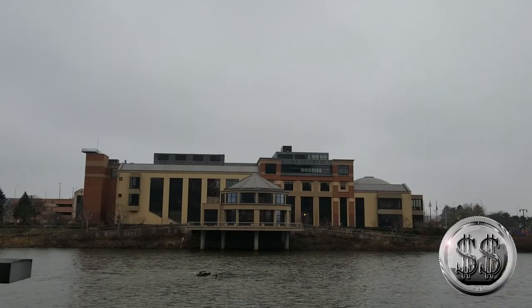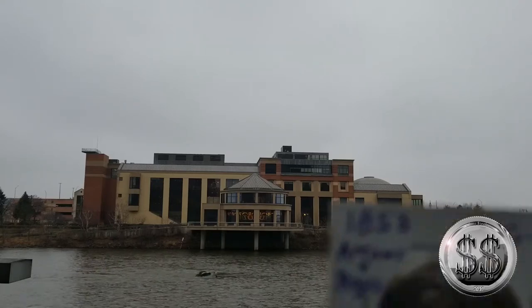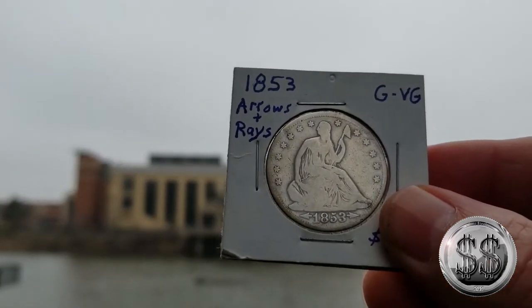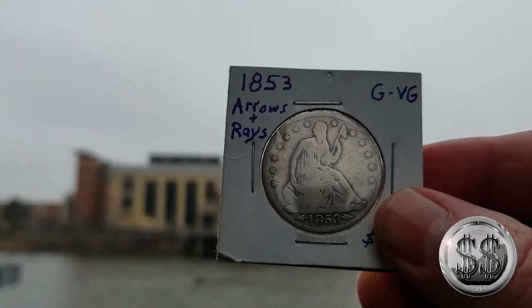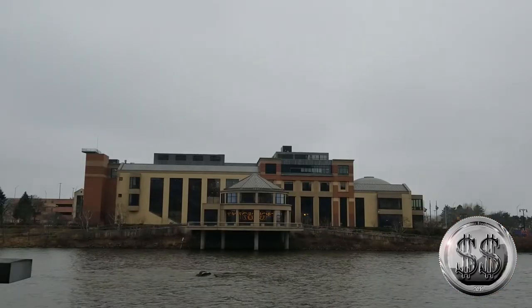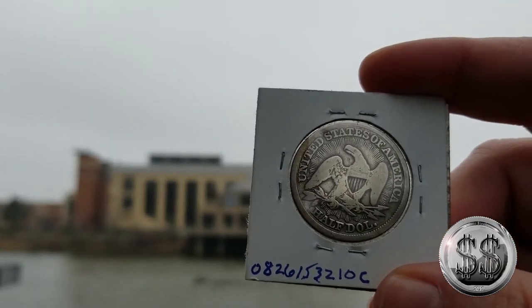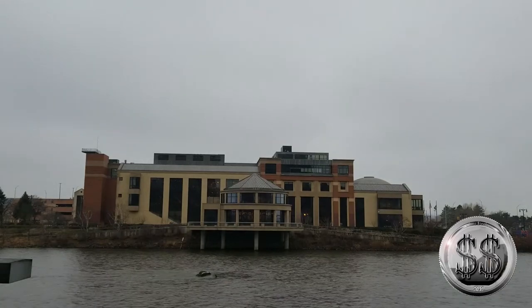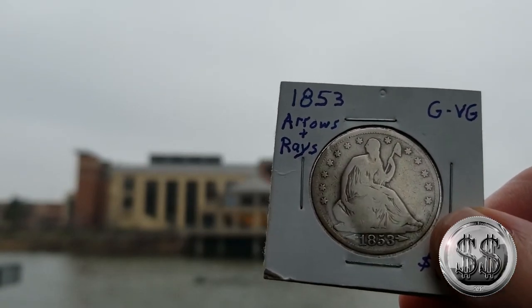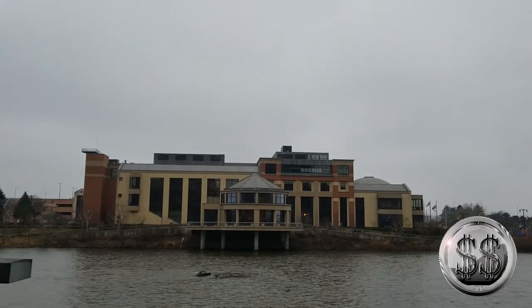All right, so you want me to show something off? Yeah. All right, let's go for this gal. It's 1853, and this one actually says arrows and rays on it. So we've been trying to get some 1853 coins. The half dollar here usually goes for quite a bit. We saw one in better condition for $600. We weren't going to spend that, but really cool, the 1853. We're going to do a series on them and talk about them. There's some great history in 1853, so we figured we'd pick that up. Not in the greatest condition, but enough to pick up some history from the old U.S. coins.